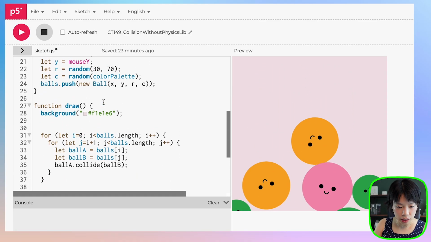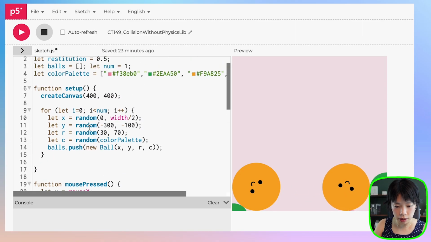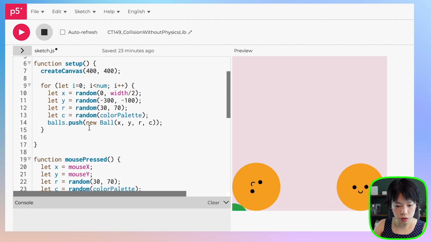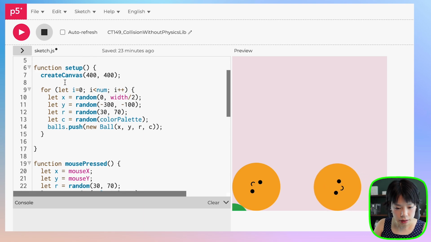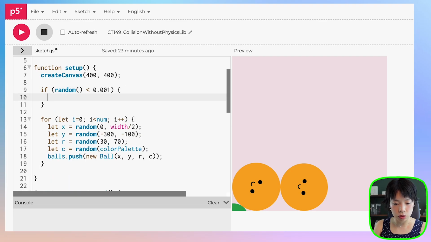And what you can do next is, instead of using the mouse press here, what if you just have it being added continuously? We can do that by, what if we do if random, which spits out a number between 0 and 1, not including 1, is less than, let's do a very small number so that it doesn't crowd out too much.